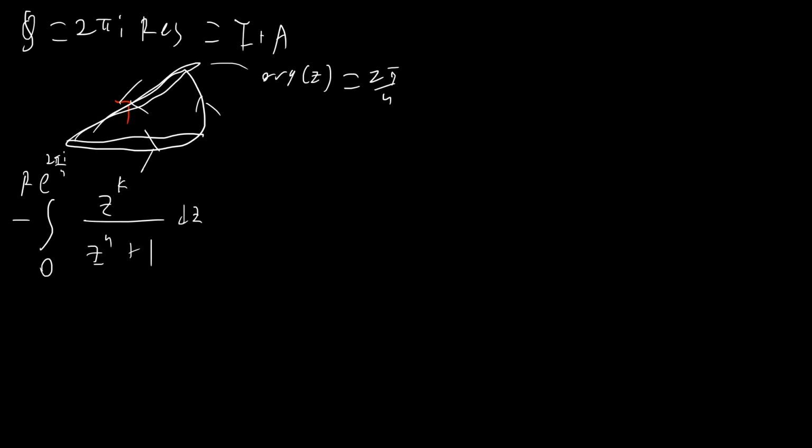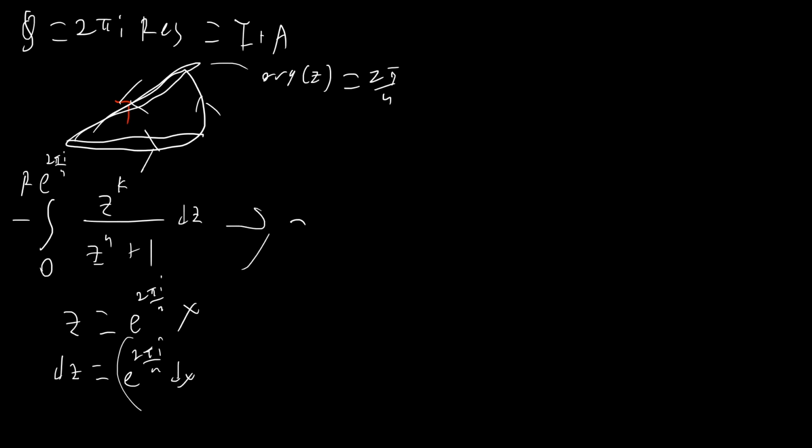So here's what we're going to do. We're going to set z equals e to the 2 pi i over n times x. Then when we find our differential, we just get dz equals e to the 2 pi i over n dx. And then when z equals r times e to the 2 pi i over n, x is just going to be r, which is infinity.